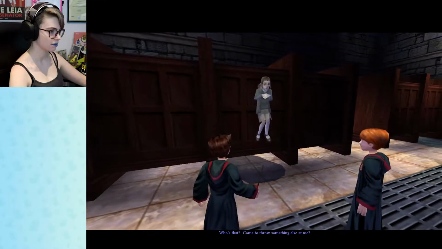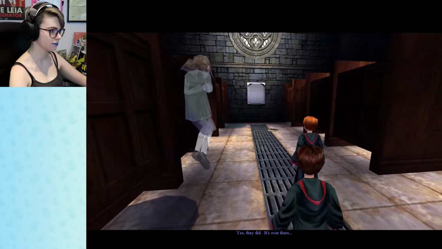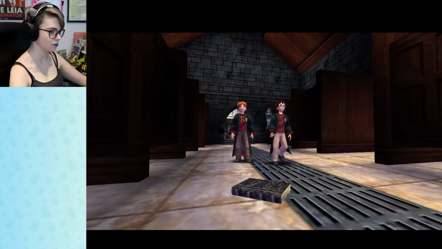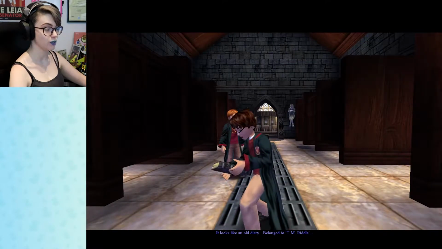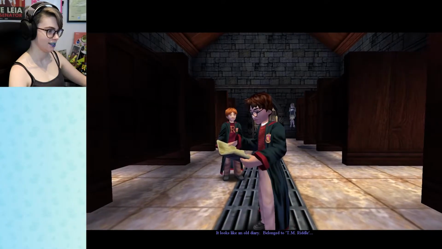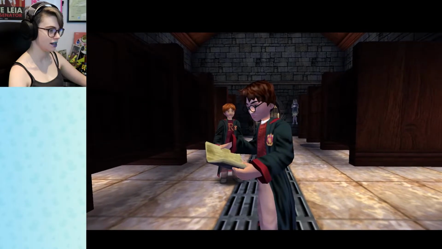Something else at me? Someone threw something at you? Yes, they did. It's over there. Ah! This conspicuous item on the floor. Careful! My dad told me some books can be very dangerous. True. It looks like you should never read a book. Belonged to T.M. Riddle. Whoever he was, he didn't write in it. It's completely blank. Well then.